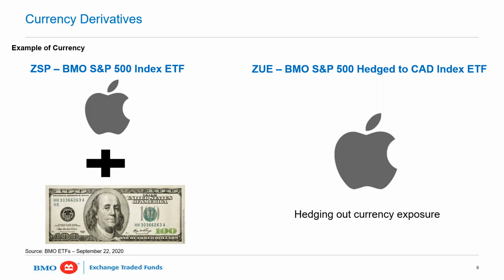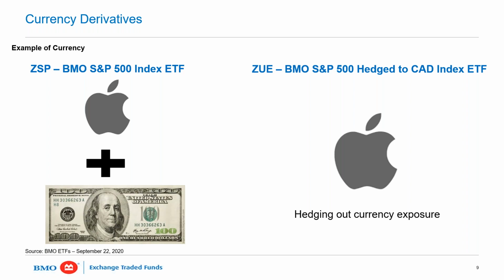hedged ETF. And Chris, maybe you can set the stage on that first on the currency hedge, because this is almost kind of a partial derivative being used here. So walk us through that. Yeah, sure. So if you think about a Canadian investor, when a Canadian investor buys any stock, and we're using the Apple logo here, so let's just assume we're buying an Apple stock, but really any stock that trades outside of Canada, a Canadian investor is picking up two different return streams.